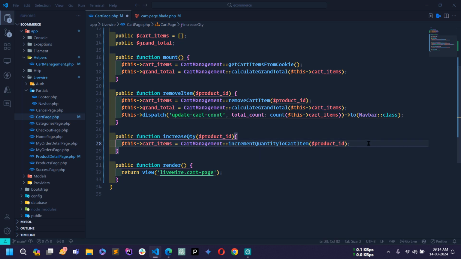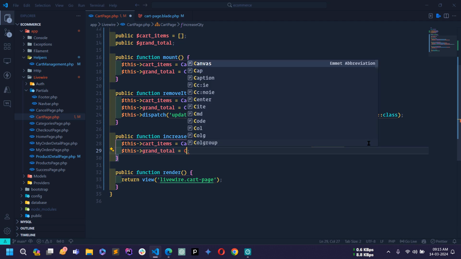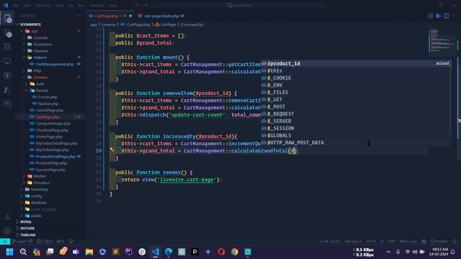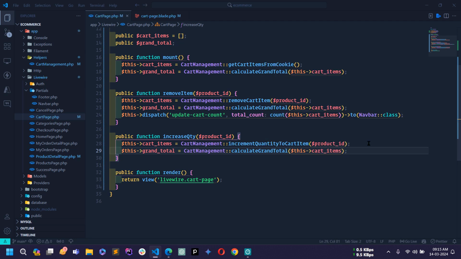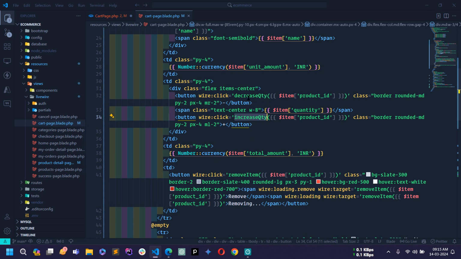Okay, and then we have to calculate the grand total according to the updated items. So here again I will use grand total, and then I will use CartManagement and then calculateGrandTotal, and here again I will pass this cart items. Similarly I will copy the same thing and paste here, so we will define this decrease quantity method.